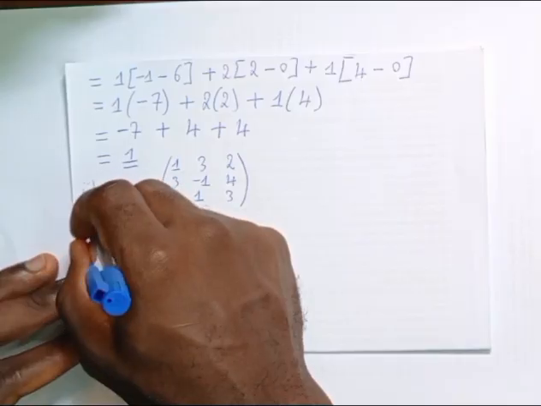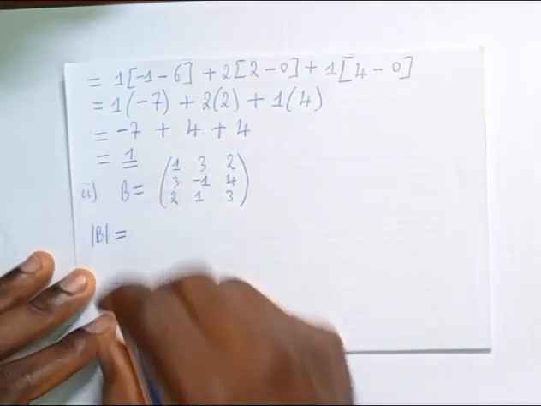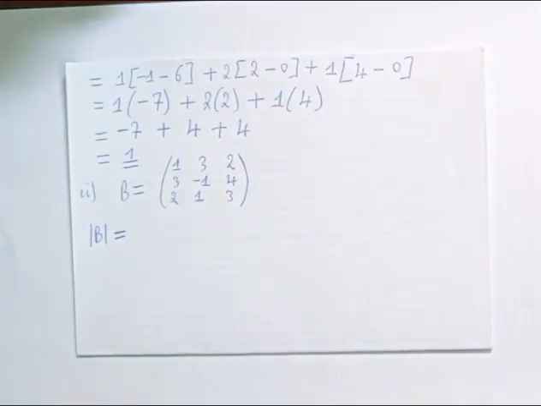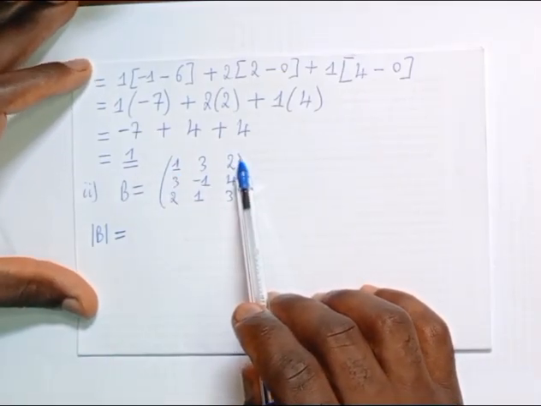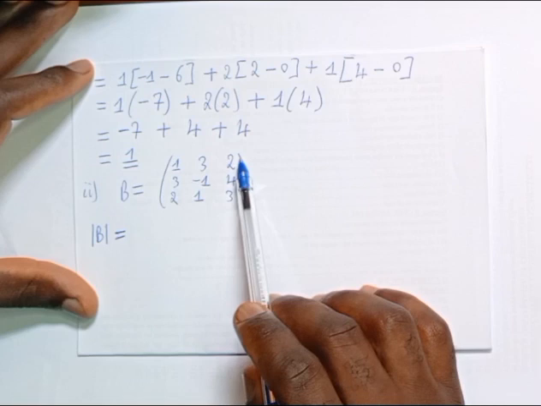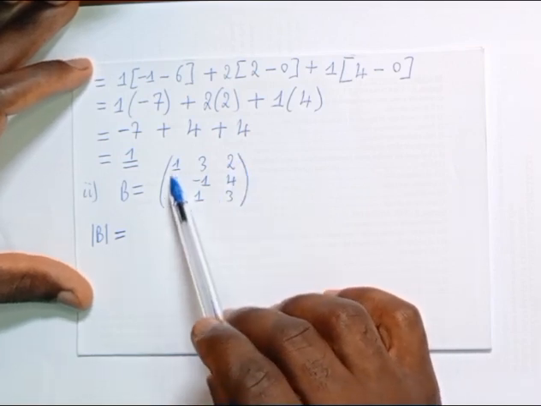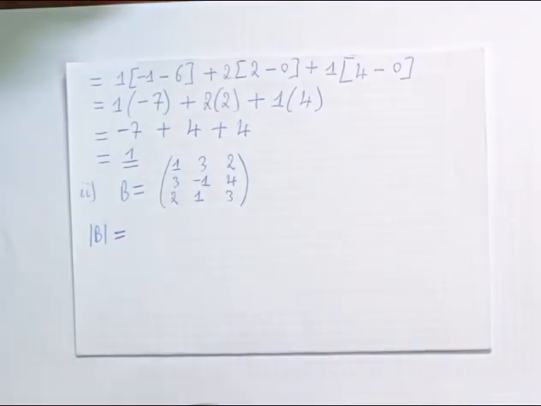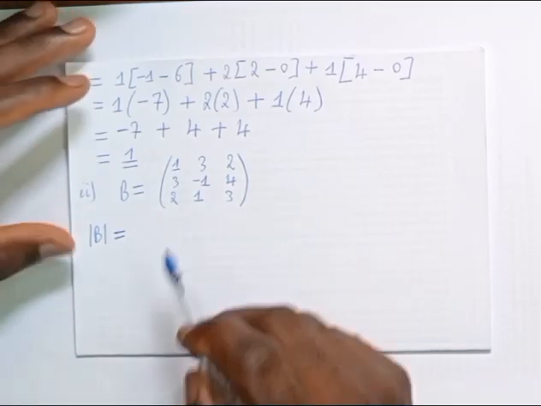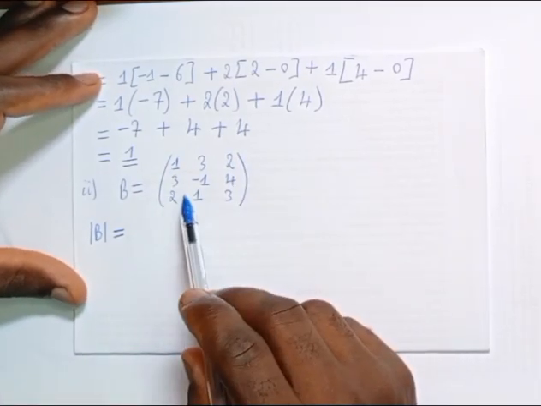The determinant of the matrix B, which is B in between two bars, is simply equal to, in this case, we are going to make use of two different approaches. We are going to make use of the first row when calculating the cofactors. Then we are also going to make good use of the first column to calculate the cofactors. Then at the end, we are going to notice that the results will be the same. For this case, let's start by making use of the first row.